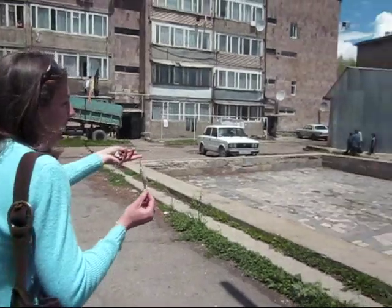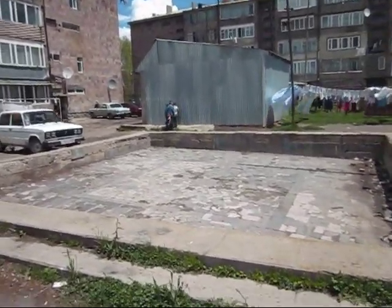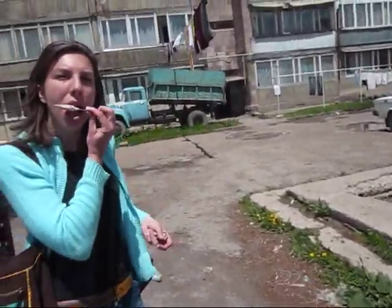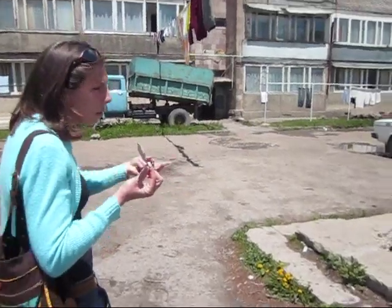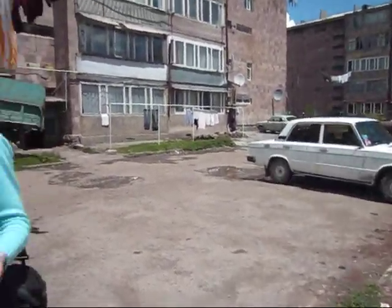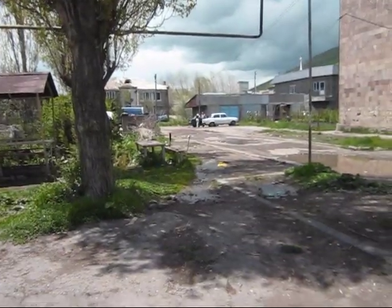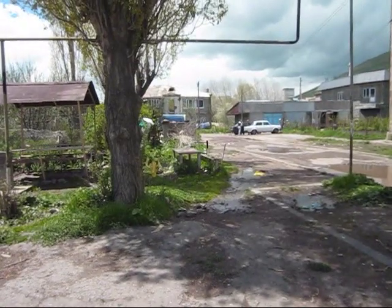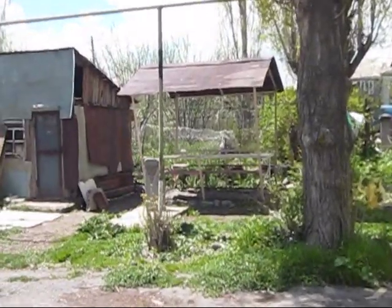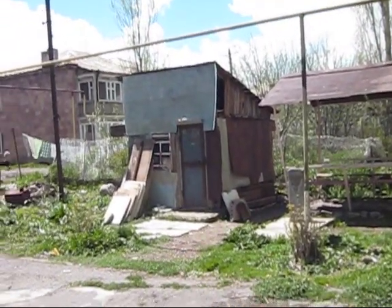This little thing right here — I have no idea what it used to be. It looks like it might have been a swimming pool, or maybe a community garden. I'm not quite sure. But it's trash now, unfortunately. Over here, those are our trash cans set in a sort of cement wall, and there are a lot of little kitty cats. And this little structure here — a guy keeps a whole bunch of birds in there, like pigeons, just for fun I guess.